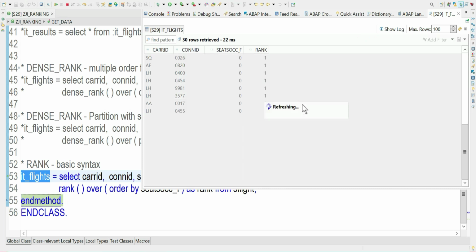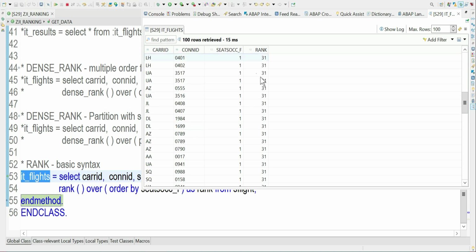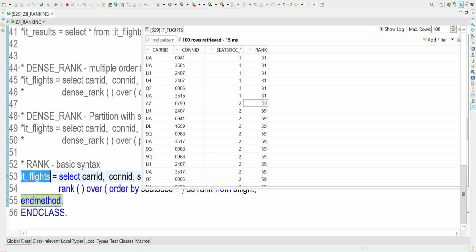Okay, so that's the reason 31, and after 31, from this how many records you have, it skips all the ranking and it goes and starts at 59. So if you count, automatically you will end up with 58 rank. So it just ignores all the ranks which are assigned to the duplicates, right? So it's going to 59. So this is the difference between dense rank and rank.